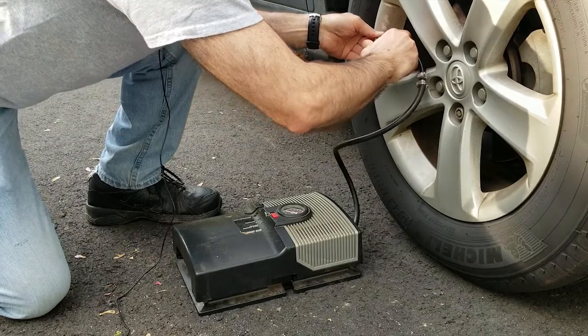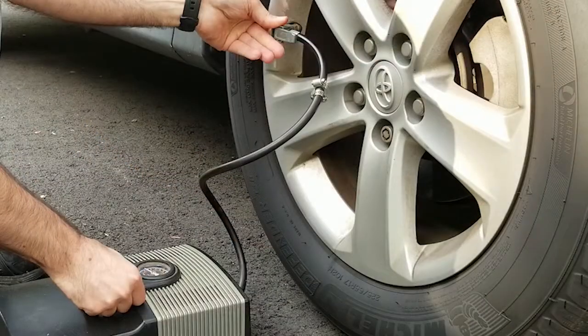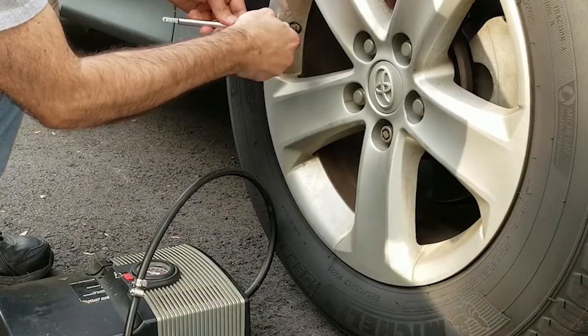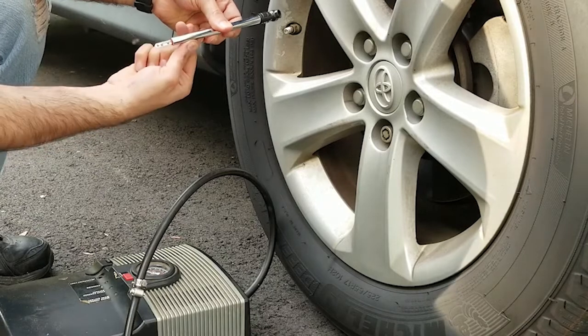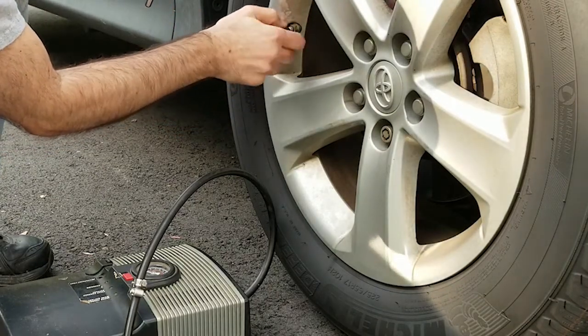If your tire pressure is a bit low, either use a portable air compressor to add some air or go to a nearby gas station that has an air pump. In Connecticut, by law, they have to provide the air for free if you go inside and ask them to turn on the air pump. Be sure to have a gauge with you, as not all stations have a gauge on their pumps.